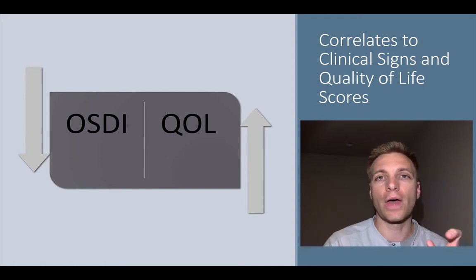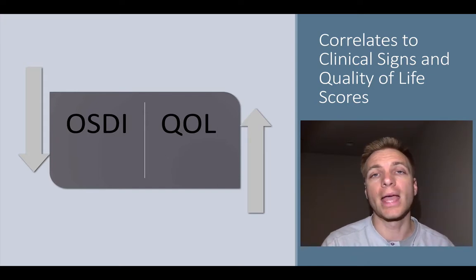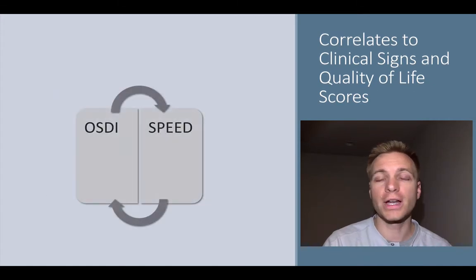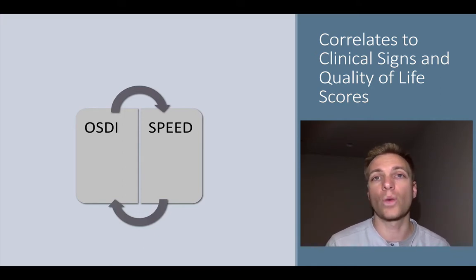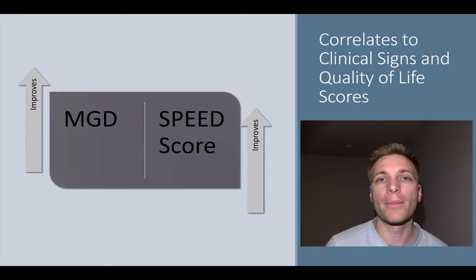I think that's important because it establishes the fact that ocular surface disease or dry eye can impact patients' quality of life. The other study that we cite in this week's blog is that OSDI and SPEED are really correlated well to one another in terms of symptoms as well as signs. So as overall general symptoms improve, obviously OSDI and SPEED will improve, and signs of ocular surface disease will improve as well. When we also think about meibomian gland dysfunction, as meibomian gland dysfunction improves, SPEED scores will correspondingly improve.